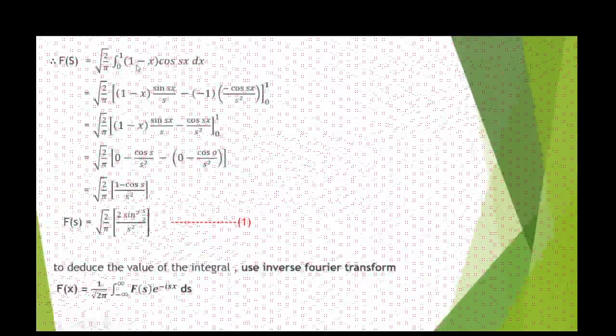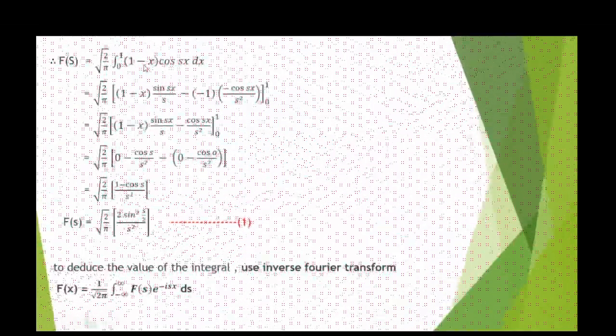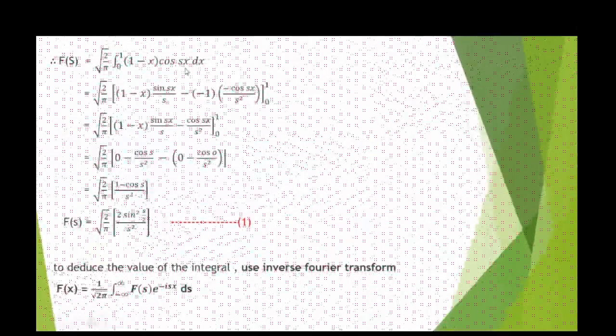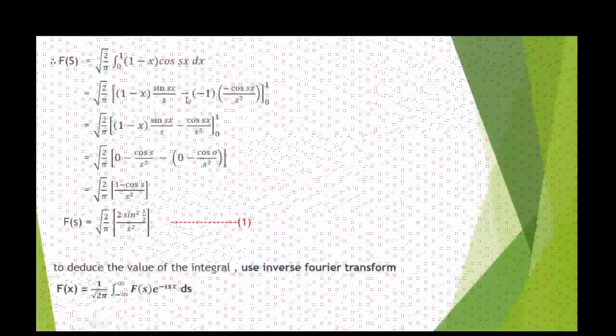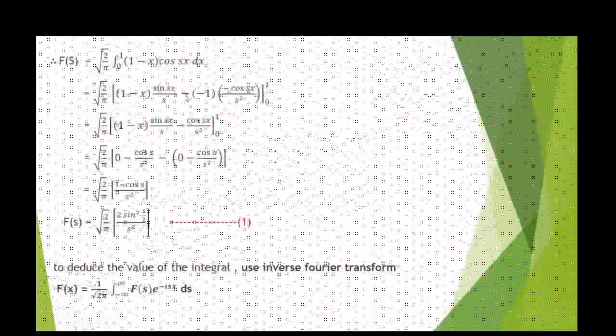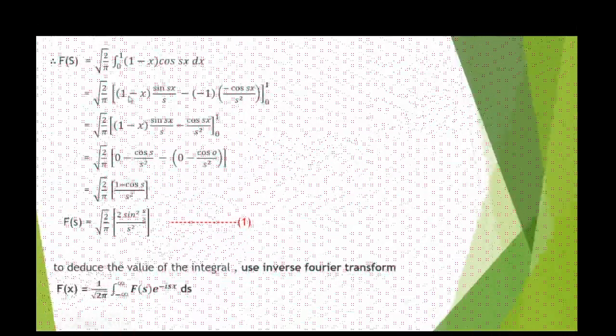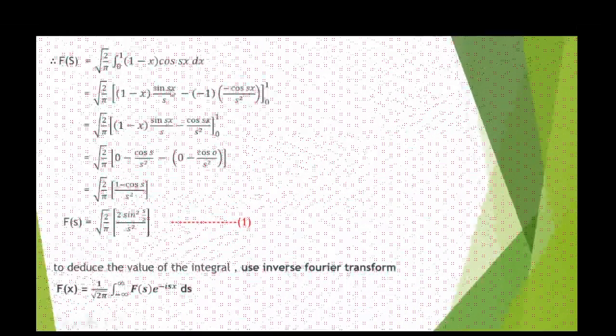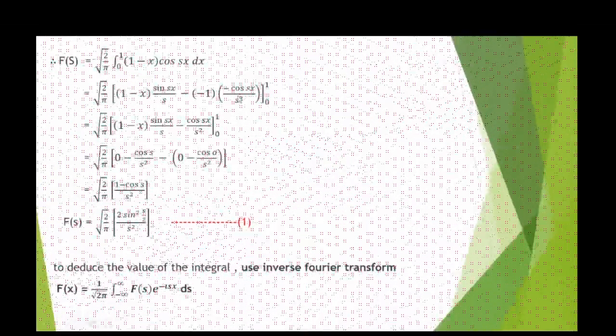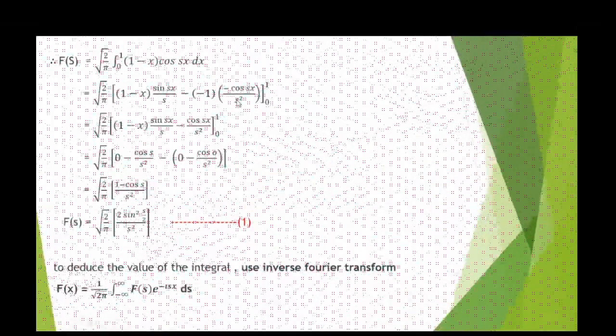And here we have to use Bernoulli's formula. So 1 minus modulus x into the integral of cos sx, which is sin sx by s, minus. Alternate signs will come in Bernoulli's formula. So minus, the second term is a negative function: minus of minus x, the differentiation of minus x is minus 1, and the integral of this thing is minus cos sx divided by the coefficient s. Already one s is there in the first function, so s into s, s square, and limit from 0 to 1.